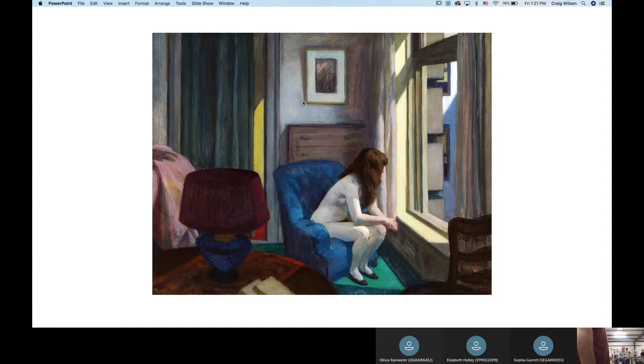But again, I want you to notice, especially in areas like this, what you're seeing, that glow that's underneath, that's kind of that sienna color. You can see it everywhere, including in her hair, in the curtains.